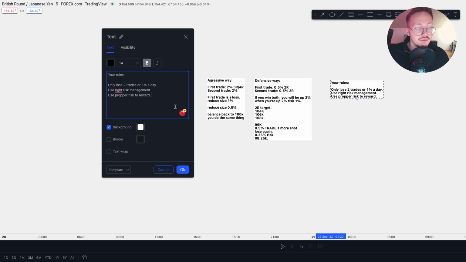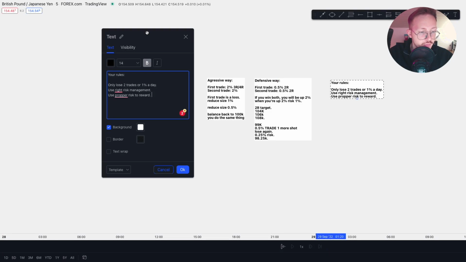Again, a whole lot of video, risk to reward, because people sleep on this. And you hear everybody saying, yeah, you need a good risk to reward, you need 1 to 3 at least, you need 1 to 4, 1 to 5, I got a 1 to 10 last night. Guys, let them talk. Let them talk. I've been struggling with this a lot and I've been testing this a lot.